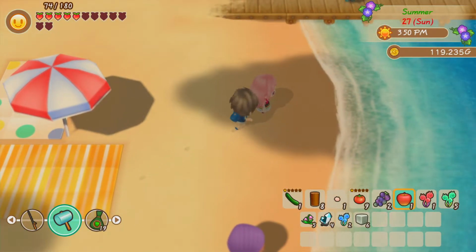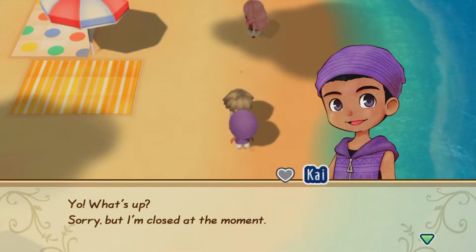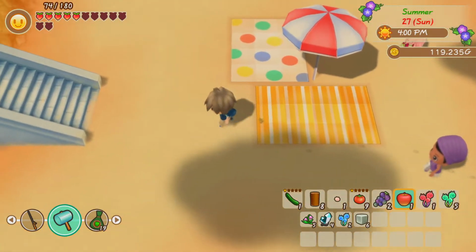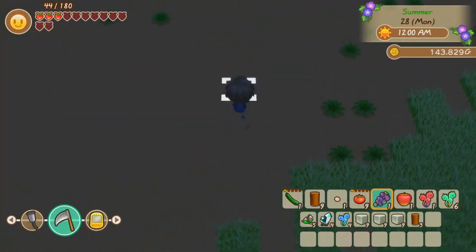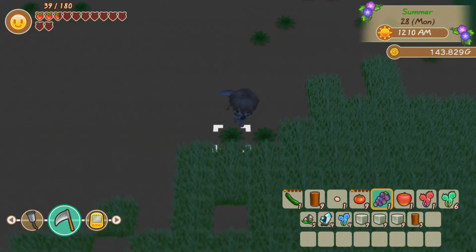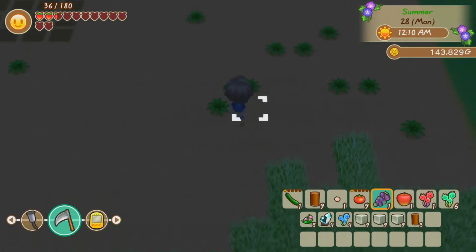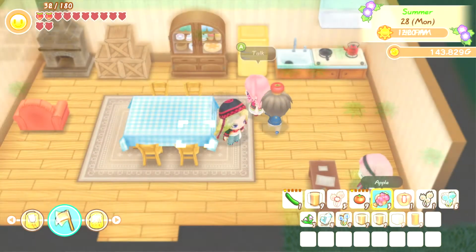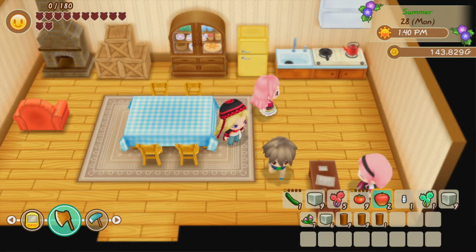And say hi to Popuri, because now that we don't need to keep her at Blackheart, we can go ahead and start giving her gifts that she actually likes, rather than ones that she hates. The Popuri Kai Blue Rival event is going to be taking place in a couple of days. We just need to show up at the beach on a sunny day. You like apples? Wow, thank you. I super like it. Oh, gosh.